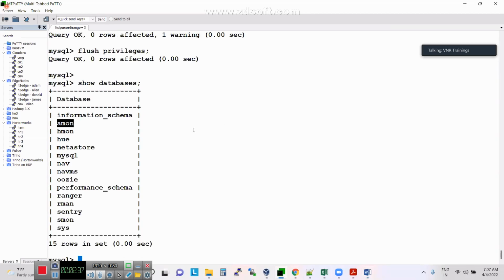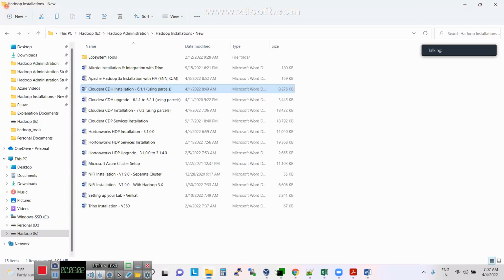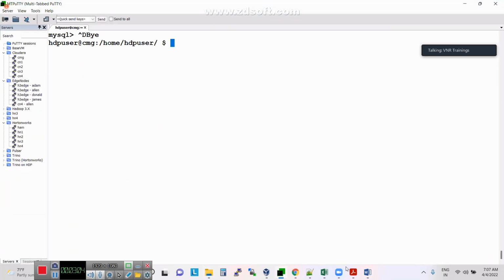Okay. So EM1 for activity monitor, H1. So we created separate databases and we are telling activity monitor to store all its data here. I'm telling host monitor to store all its data here. Like that, we have created different ones, RMAN. This is for report manager. So these are the different databases, and data will be stored in different databases in the same MySQL instance. Okay. So just quit this one.